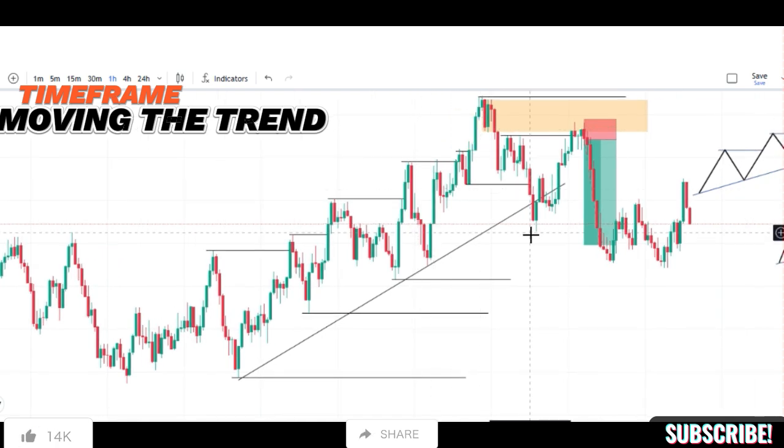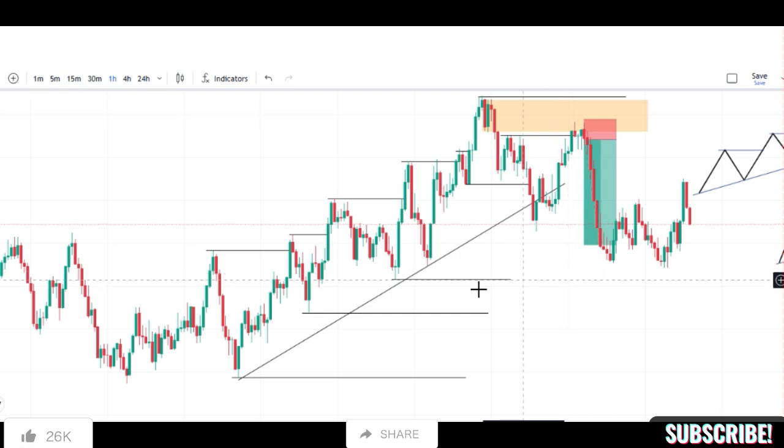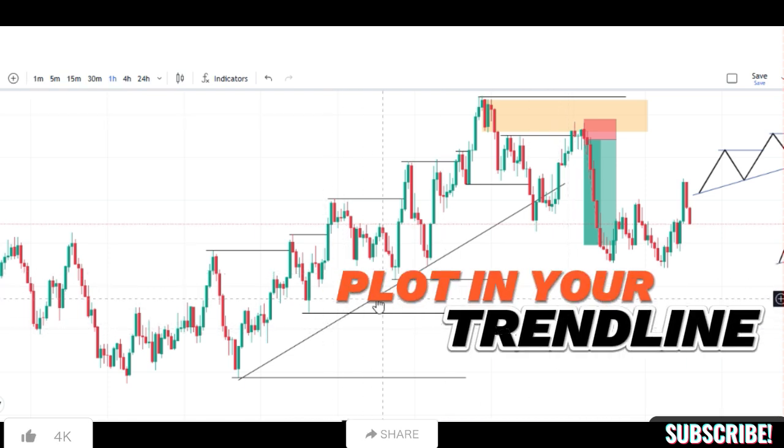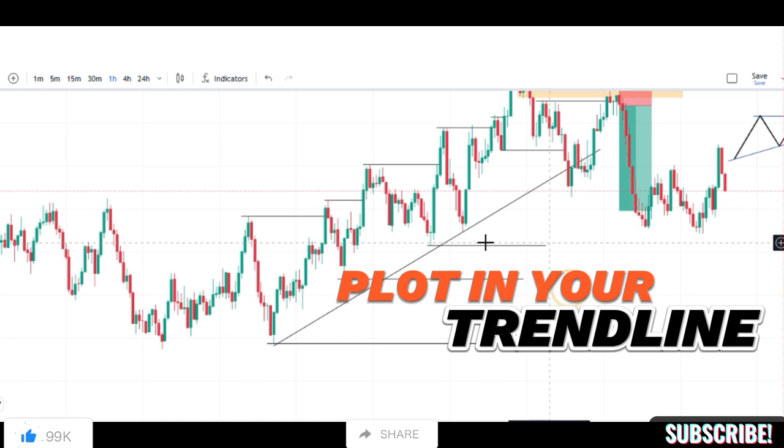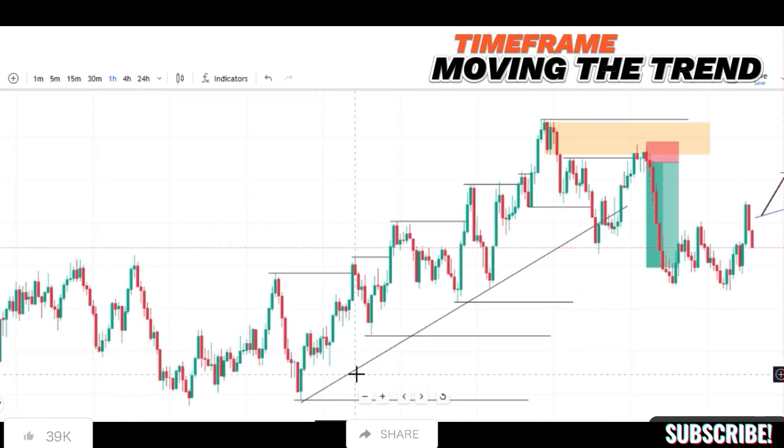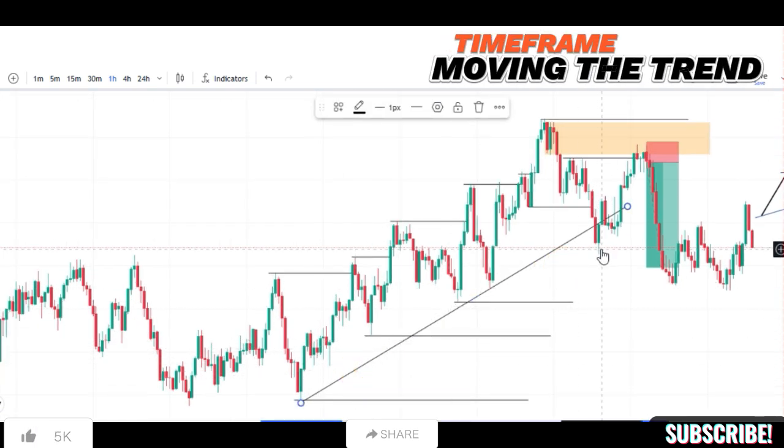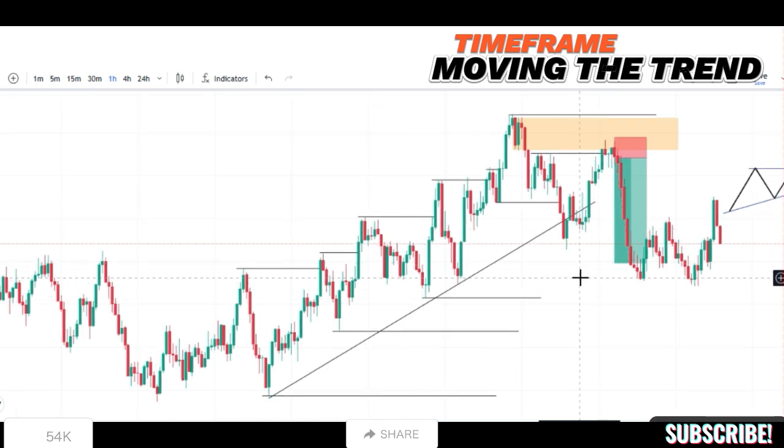So once you are done marking out the break of structure and possible liquidity sweep, the next thing you are going to be doing is to plot in your trend line. It all depends on the direction of the trend. So for now, we are trending up and you can see I have my uptrend right here. Okay, the price is clearly trending to the upward side. So after this, the next thing we are going to be doing is to wait for the price to take out our trend line liquidity, which happened here, and also wait for change of character.